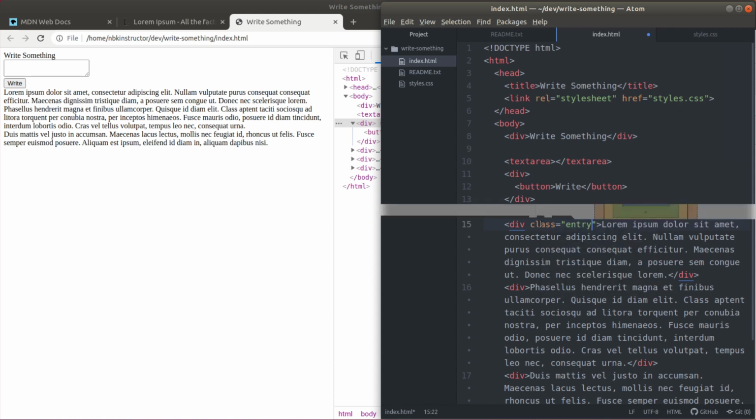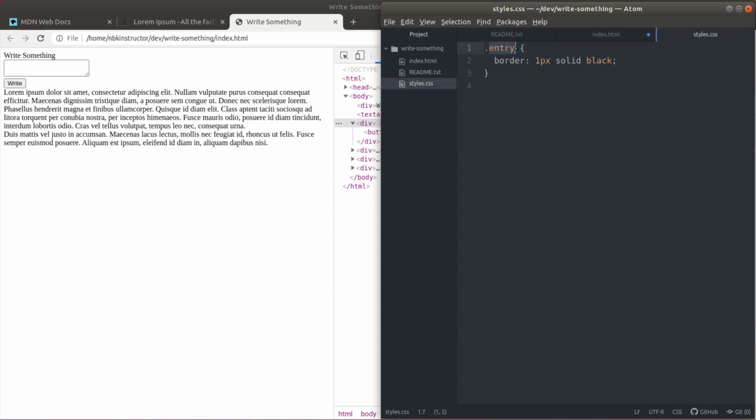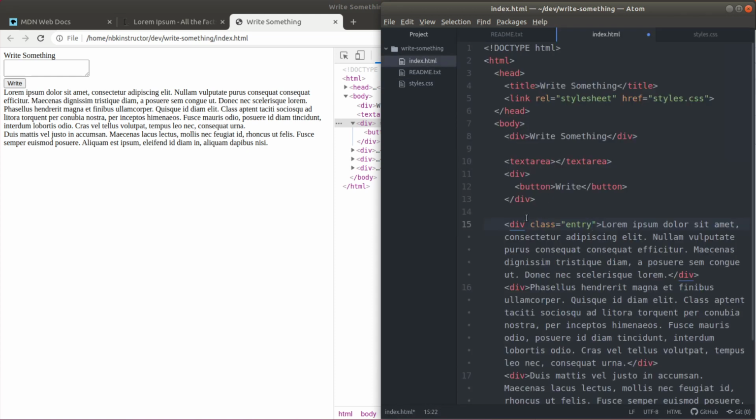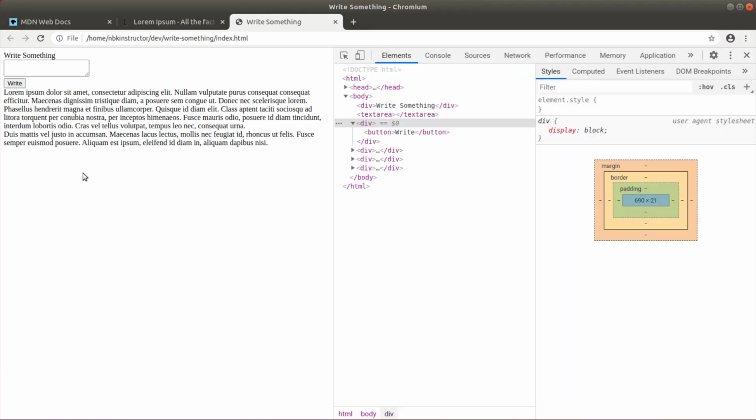Notice there's no dot. Dots are just for the style sheet, because the style sheet needs to know: are you defining a class or other things such as the ID or the elements themselves? You can do that later. Learn about that as we go on. Anyway, that's the entry, name of the class without a dot here, and it's applied to this very first thing. Save the file, refresh. You can see now there's a border surrounding the very first entry element.